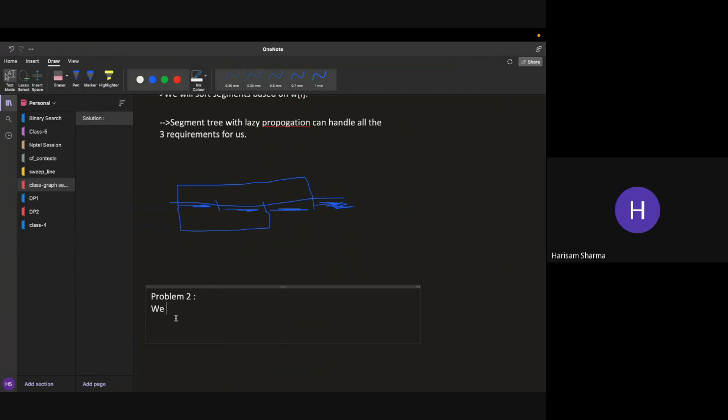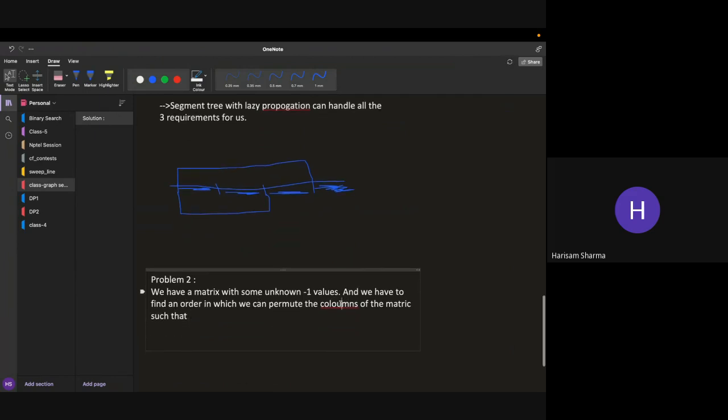So to describe the problem, we have a matrix with some unknown values. Some of the values are minus ones, and we have to find an order in which we can permute the columns of the matrix.